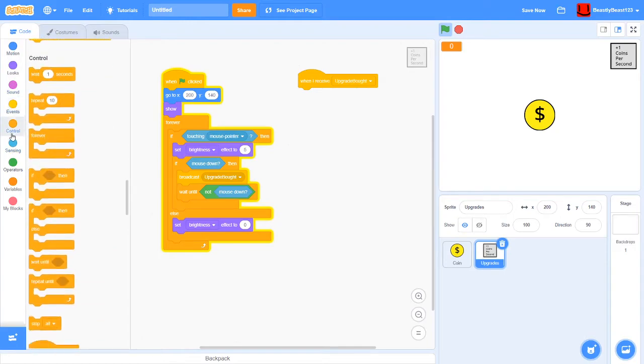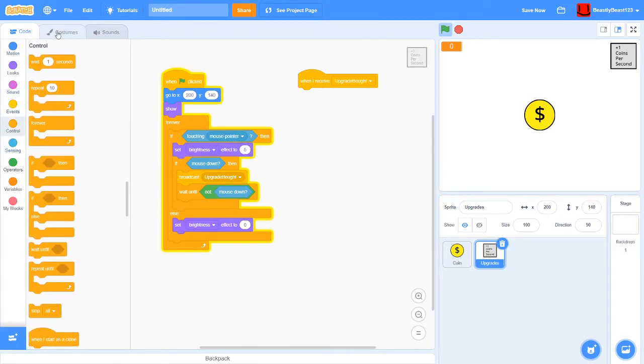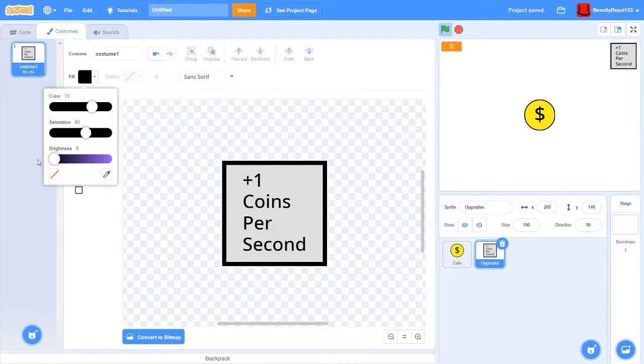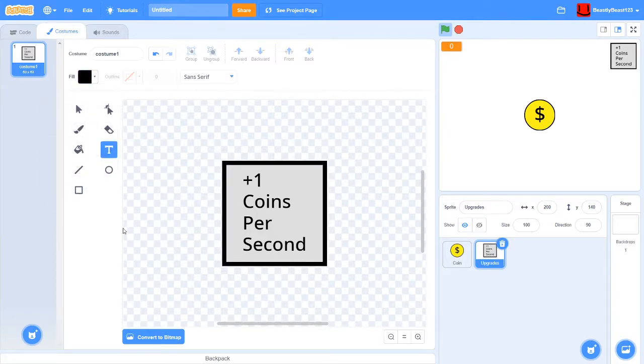So let's make it cost a certain amount. Let's just write cost. Let's just say 50 for now.